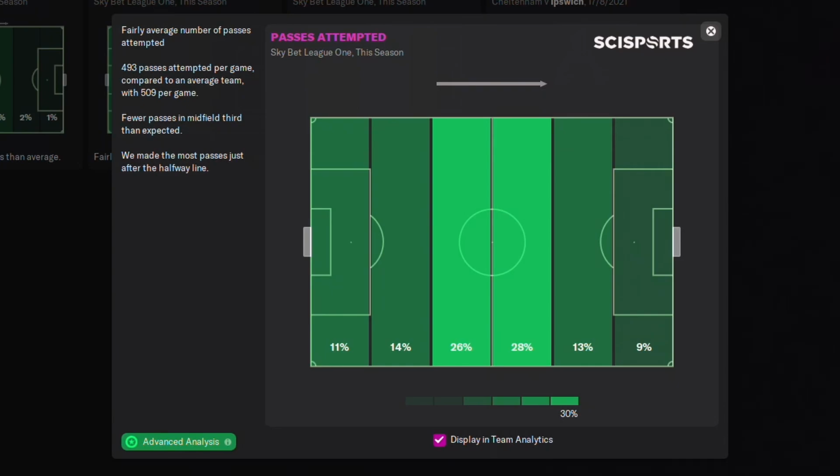Most of my chances, or most of my passes, are being attempted at the halfway line or after the halfway line. And this is what this information is telling us. We have got 55%, almost 68% of our passes are being attempted at the halfway line or in the opponent's third. So if you're making an attacking tactic and you want to go camping in the opponent's half and you're expecting to move a team around, this is information that you absolutely need to check first. It's the most important information and it gives you a really good feel of how your whole tactic is doing.